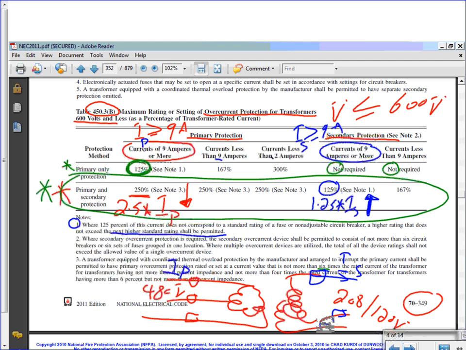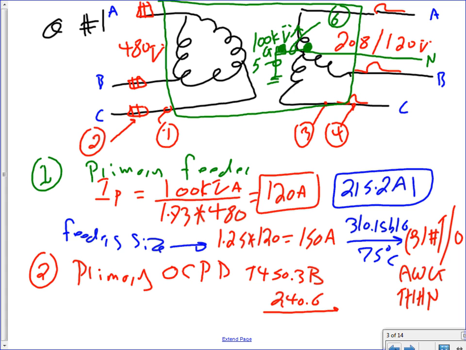Okay, so if you look at 450.3(B), you guys have a picture of it. If you have not highlighted this table, it's about time to do so. Here's how the table looks. This is the overcurrent protection for transformers, both the primary and the secondary. Can you guys see that? The primary and the secondary are less than 600 volts. Is this transformer primary and secondary less than 600 volts? Let's go back again and look at it. Look at the primary voltage and the secondary, 480 and 208. Are they less than 600 volts? Yep, so this is the right table.